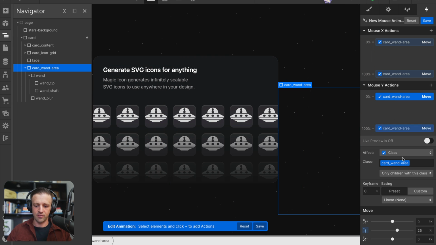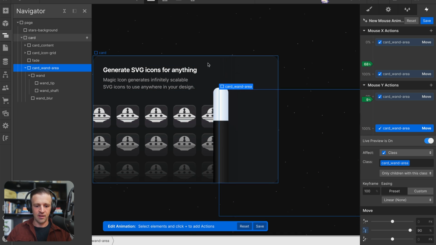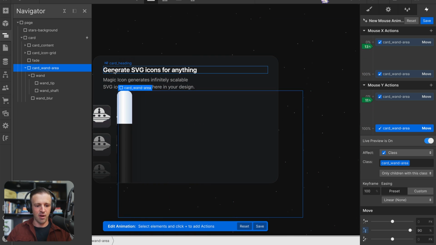the X there. Actually, we're going to need to set it quite a bit more because we want it to almost look like it's following the mouse, but we don't want it to really go too far. So when the mouse is up here at the top, so 0%, we'll set Y to something like 20%. And when it's all the way down, we'll set this to something like 90%. Let's see how that looks. So now we're getting much more of that mouse follow effect.